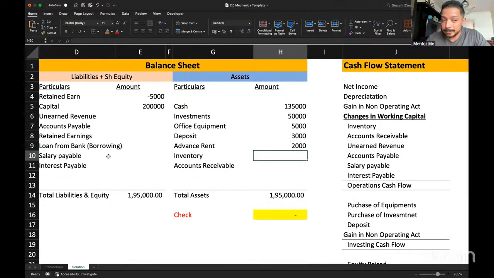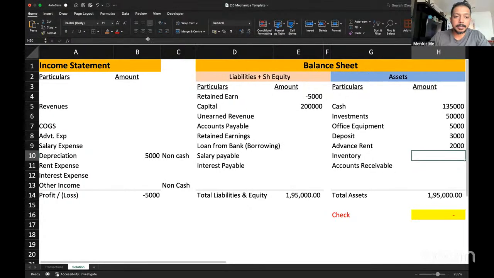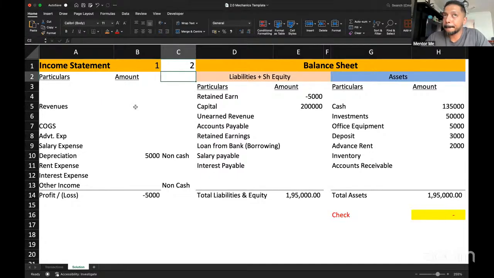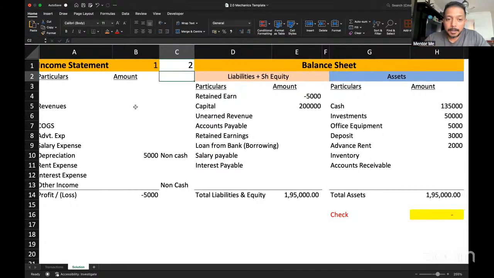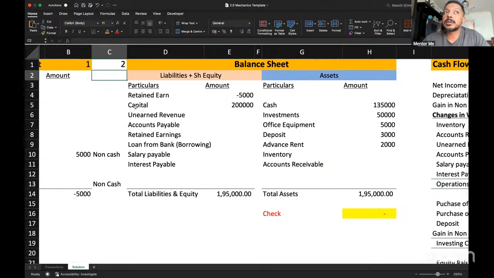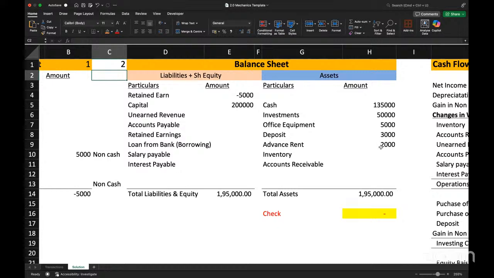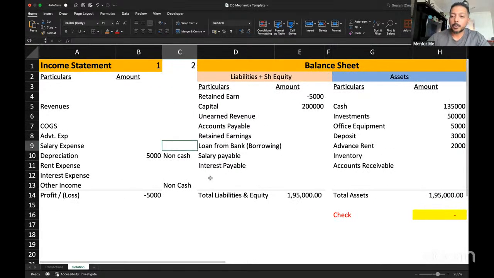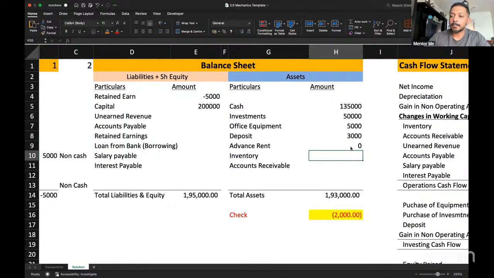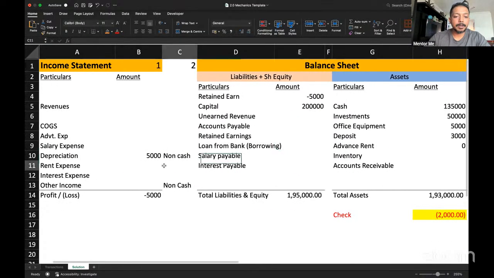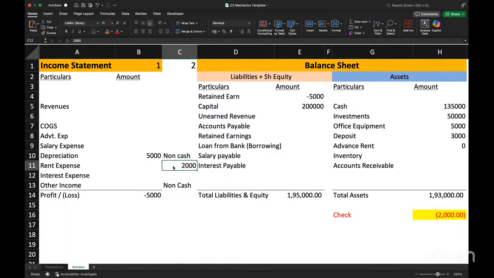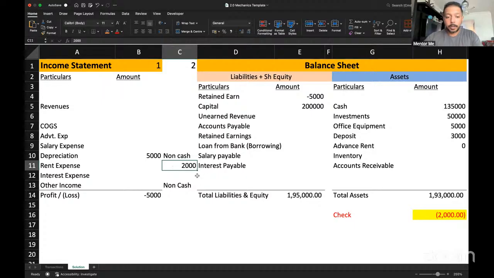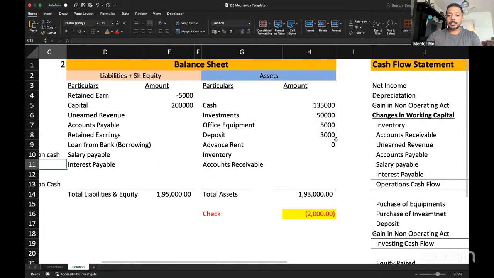But when we use it, let's say there was another income statement out here. This is one, for the first year. Let's say there was a second year income statement. Now, in the second period, is your advance rent advance anymore? No. Then this will come back to here as an expense. So advance rent will go to 0, and your expense as rent will come out here as 2,000. Got it? So things will move. Are we clear on this?